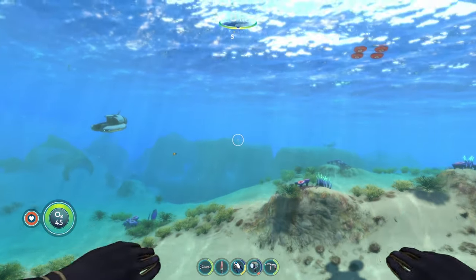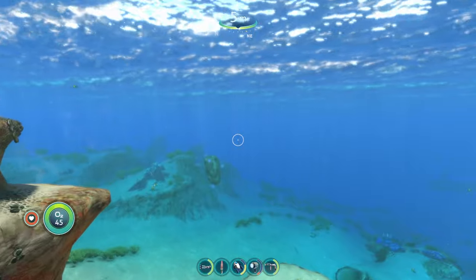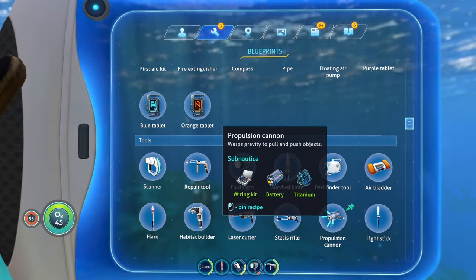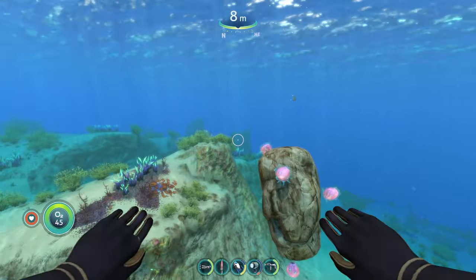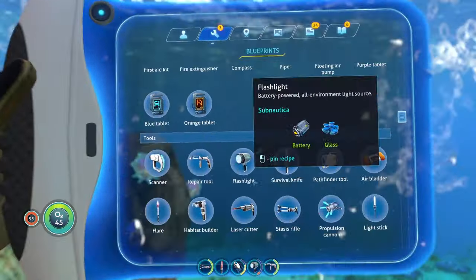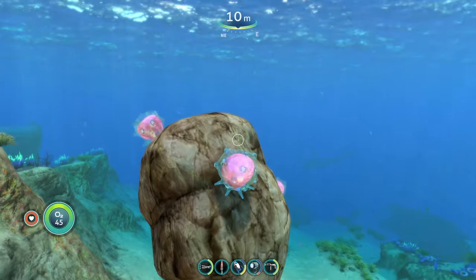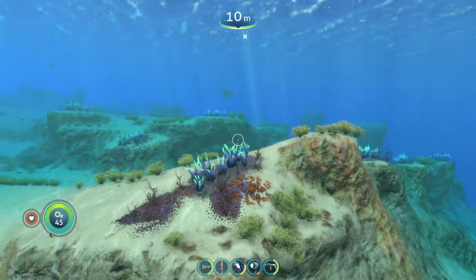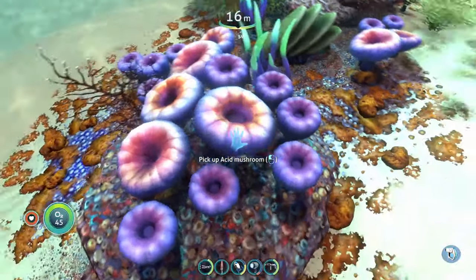Now, the other item that you may or may not want to bring, I don't 100% recommend it, but I still want to mention it just in case one of you or somebody out there wants to use this as a viable strategy, is you can also bring the propulsion cannon with you. And with the propulsion cannon, you'd have to load it up with something, any other item in the game that you want to shoot out the propulsion cannon that deals some good damage.